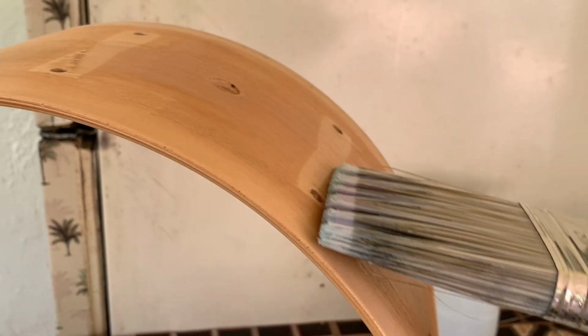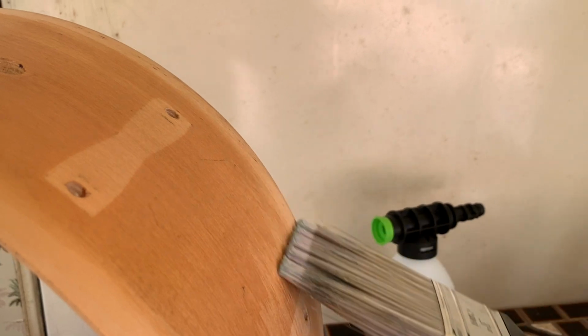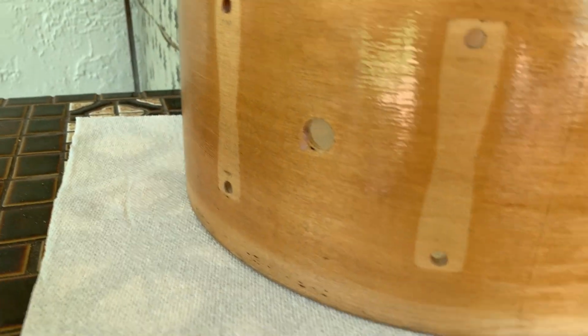Just did it on very lightly. Did 2 or 3 coats of that. And this is what it looks like. You can see where the old lugs were because that part's clean.